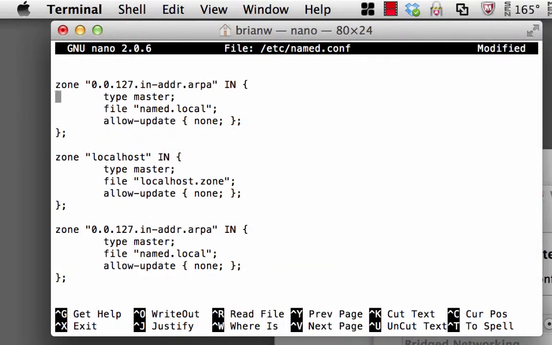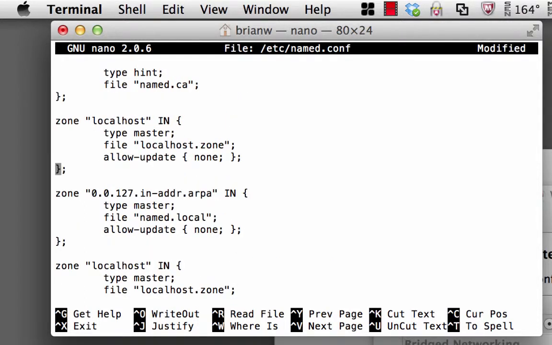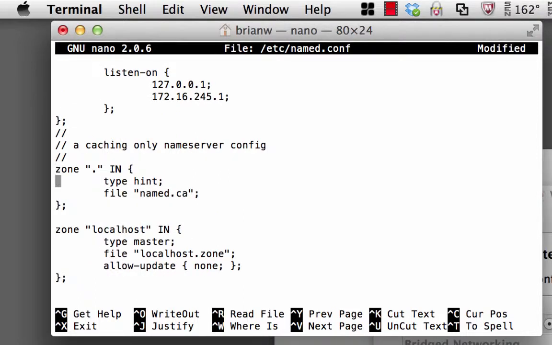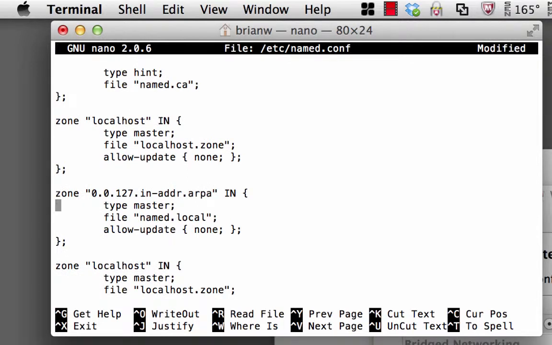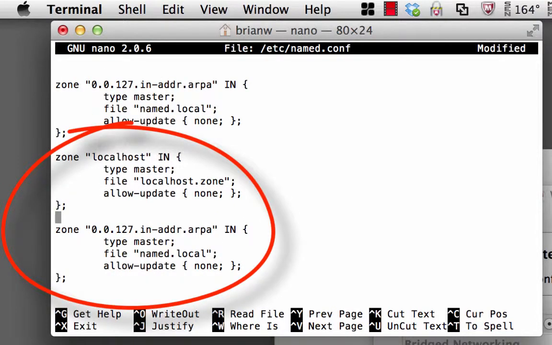Now as you can see, I have duplicated the lines from before. So here's the original root name servers zone, the original localhost forward lookup zone, the reverse localhost lookup zone, and then this section here and here are the things that I just pasted in.